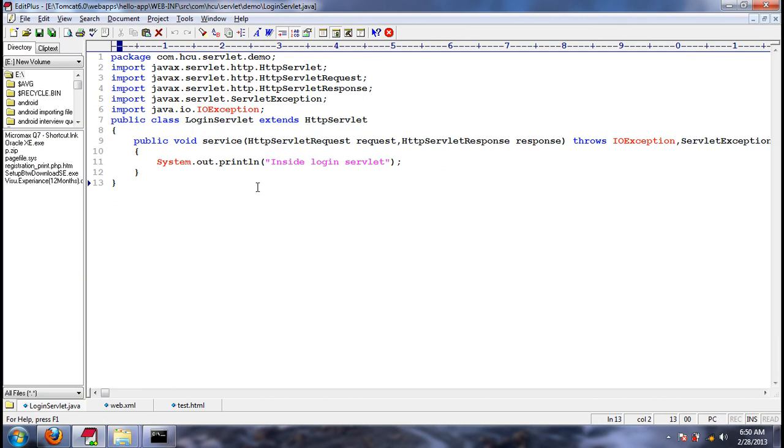From the servlet, how can we print some content on the browser? The response object itself has some information where we can capture the browser. The response.getWriter method will return a reference to the browser. That means whatever we write using response.getWriter will be written on the browser. It will be like a logical reference to the browser.